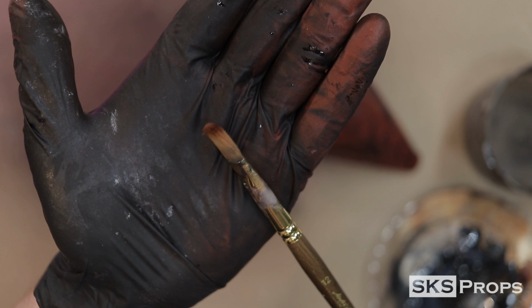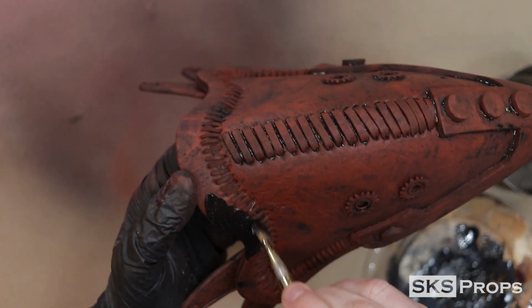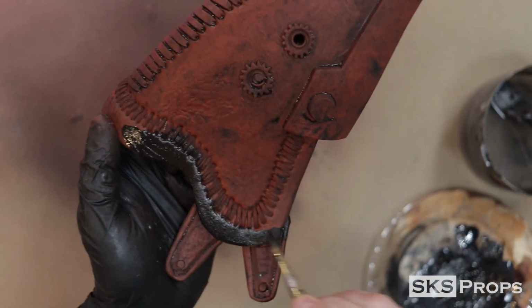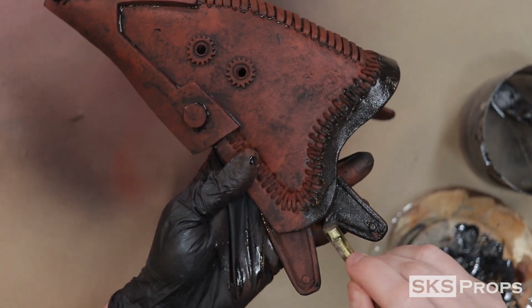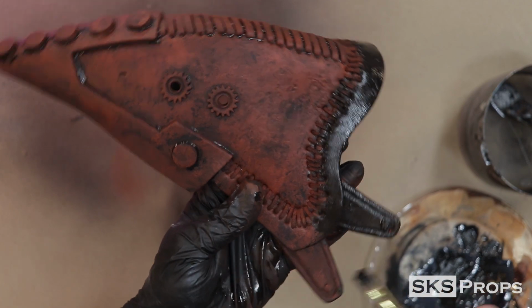Next I switch over to a smaller filbert brush, but I'm using the same Mars Black. This time though, I'm adding less water and more pigment. This color is going to be applied all along the perimeter of the mask, making sure to get it down into all of the stitching details.